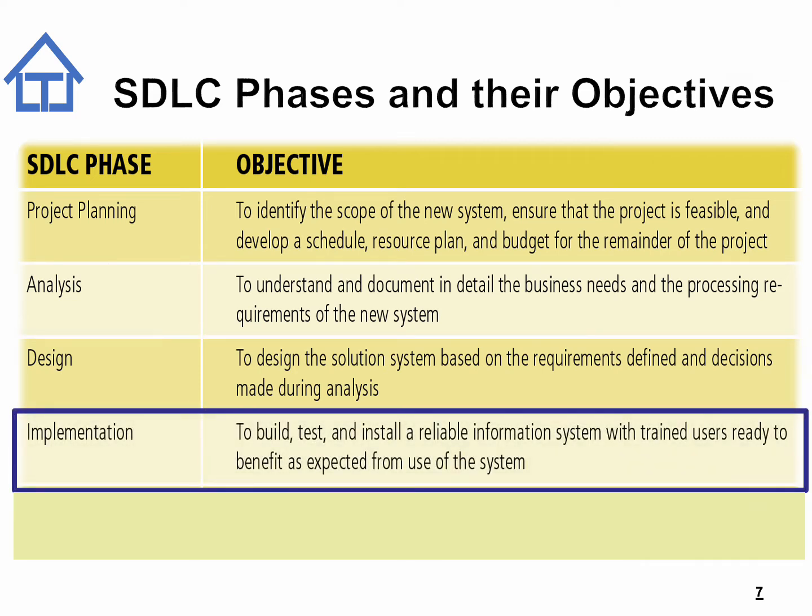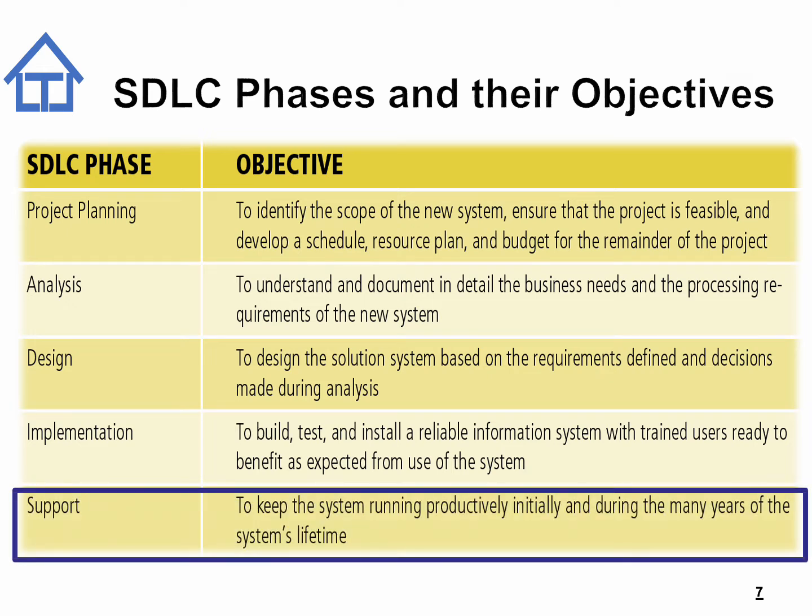Once the design is complete, the system programmer will begin to build, test, and install a reliable information system with trained users ready to benefit as expected from the use of the system. Once the system has gone live, it is important to keep the system running productively initially and during the many years of the system's lifetime. This will be the focus of the support phase of the software development life cycle.